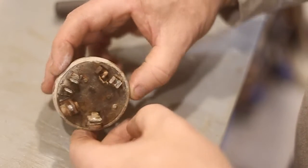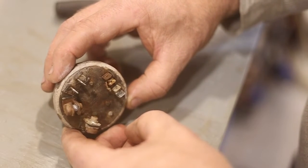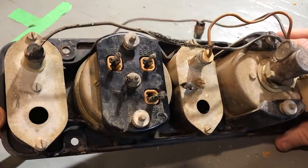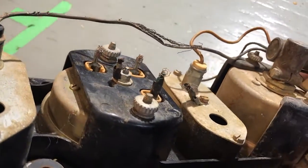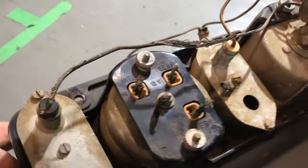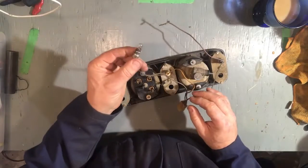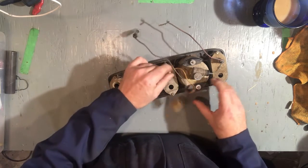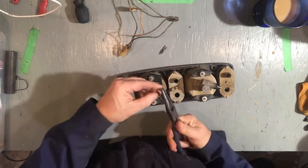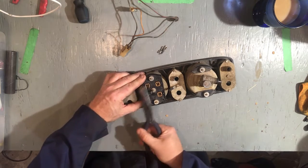That's a good sign. So now I just have to keep picking away at those wires. It's going to take a bit of time and patience to sort this wiring out. Most of the wires have been chewed off tight to the terminals, so I can't really tell what color they used to be. When I do stuff like this, I aim to get everything functioning properly. All the gauges, all the switches, all the lights, everything.